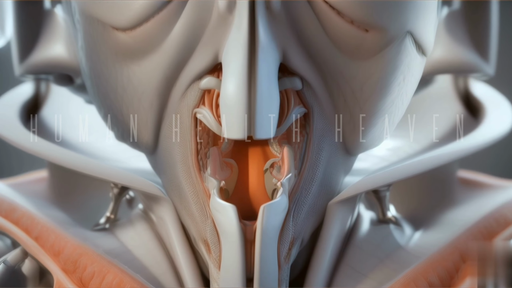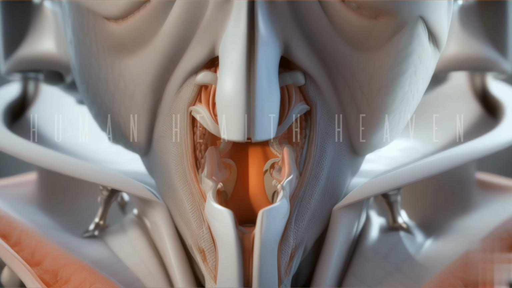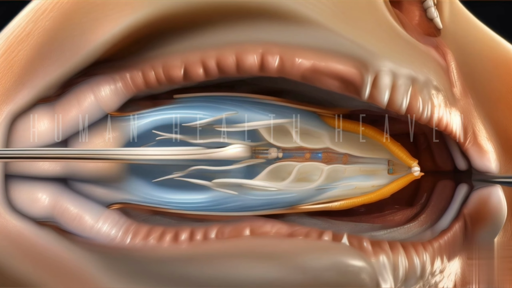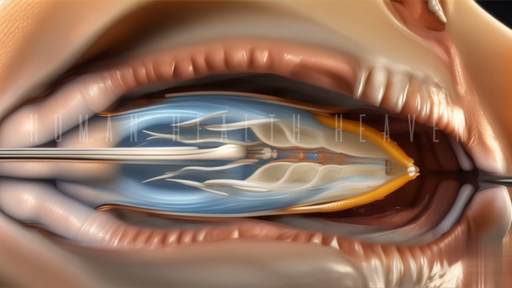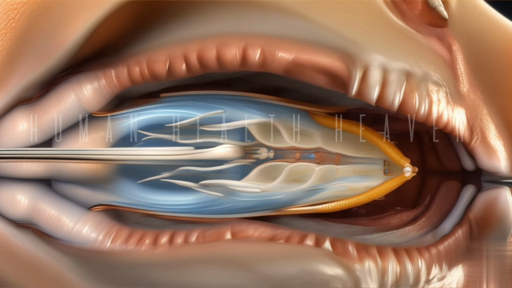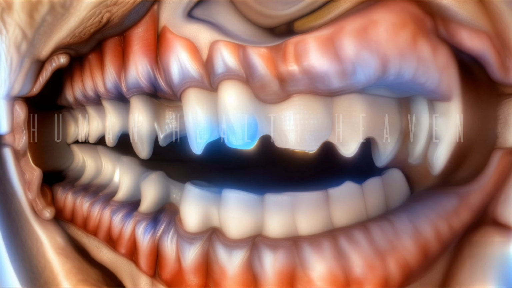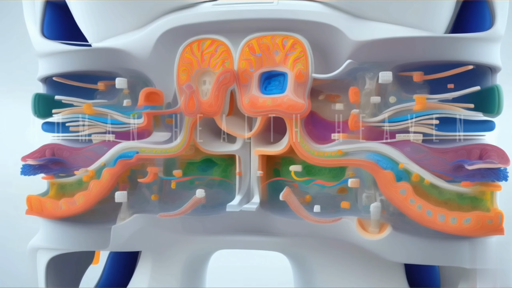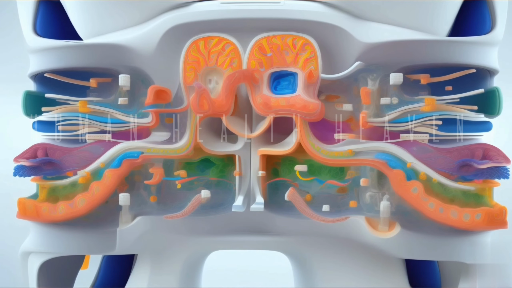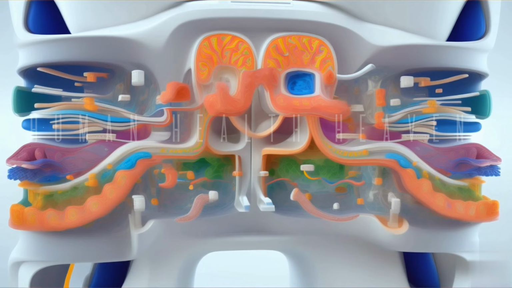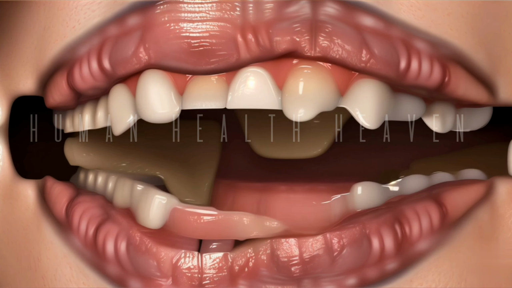Oral and nasal cavities. The oral cavity, mouth, and nasal cavity contribute to the resonance of the voice. Different speech sounds may be produced with variations in the shape and size of these cavities. The oral cavity is the space inside the mouth, enclosed by the lips, cheeks, hard and soft palates, and the tongue. It plays a crucial role in shaping speech sounds and influencing the resonance of the voice. Different speech sounds are produced by altering the shape and size of the oral cavity.